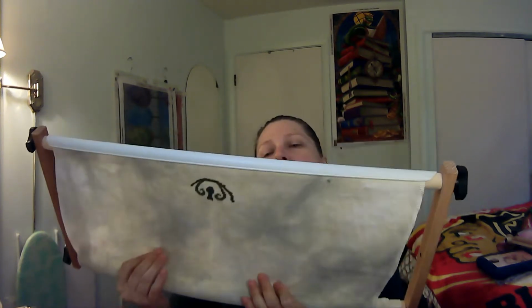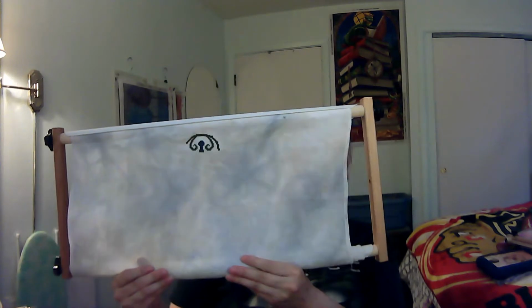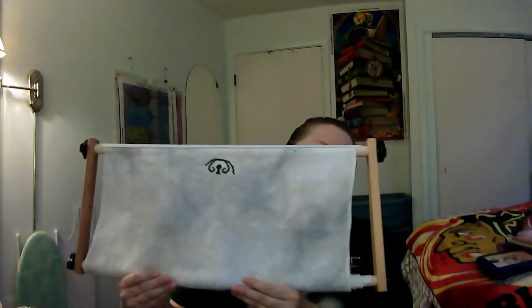Maybe it's not straight. I don't know. Anyway, it looks crooked right now, but we'll try 1 over 2 probably in a couple of these stitches here, and then see which one I like better. I might have to go back and undo that and then stitch it in 1 over 2. But the coverage is amazing. Just gonna say, coverage is amazing.